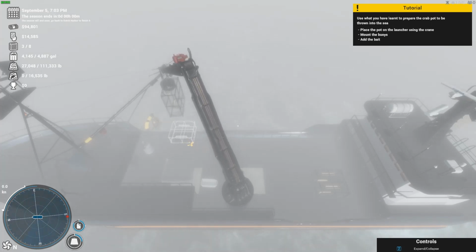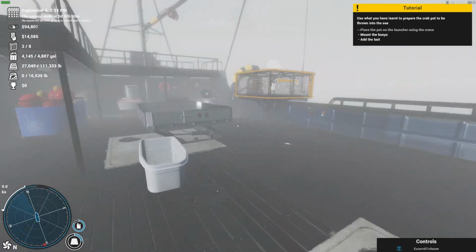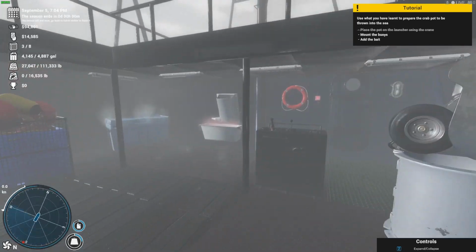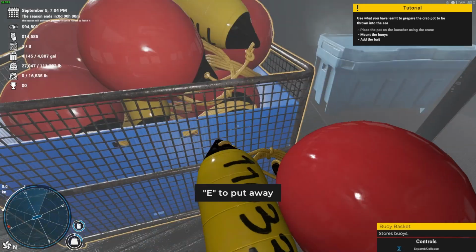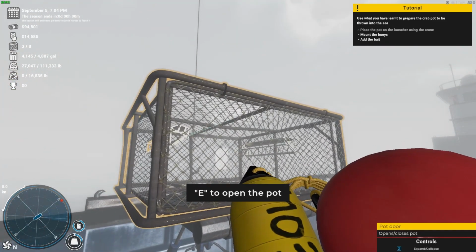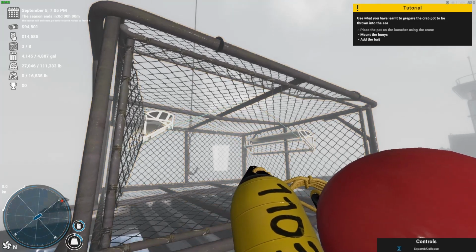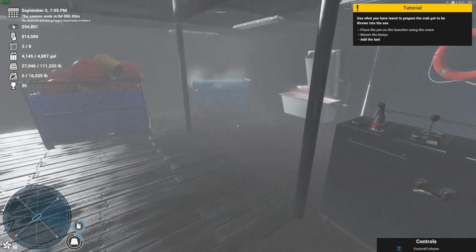Okay, so we've got to grab one of those, click on there. Now we've got it in our hand, we come over, open up the crab pot, and then we've got to look up until it highlights there. Put the buoy inside. Again, it doesn't really show that it's there, but it is, because obviously it took it. Get the ground bait, come back over again, hang the bait there, there we go. And then look back up to close it. There we have it.